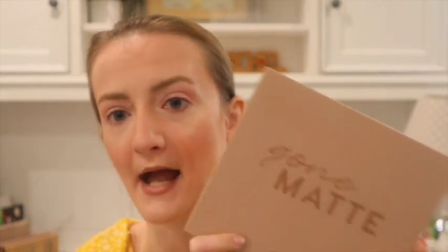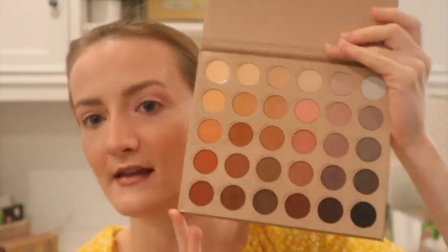First I want to talk about the palettes we're using today. I have two favorite eyeshadow formulas. One is from ColourPop — this is the ColourPop Gone Matte eyeshadow palette, it's all mattes, and we'll use this today. The other one is the ColourPop That's Taupe eyeshadow palette. Another great formula is Natasha Denona eyeshadows, but I'm just going to be using ColourPop today.